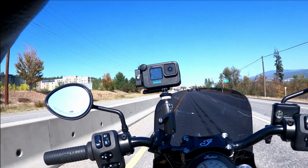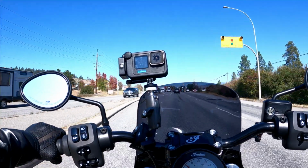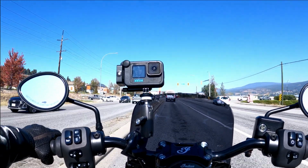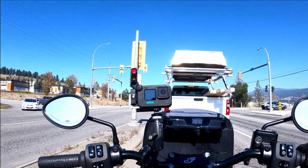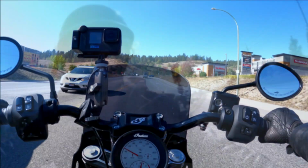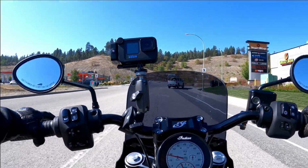This thing's got more torque than a new Harley CVO, and it's 300 pounds lighter. Which is insane. It's just insane. Like, seriously. And just listen to it. It sounds amazing. I'm not sure what kind of exhaust it's got on it. I can't remember what he said. Whatever these pipes are, it sounds good. Tell you that much.